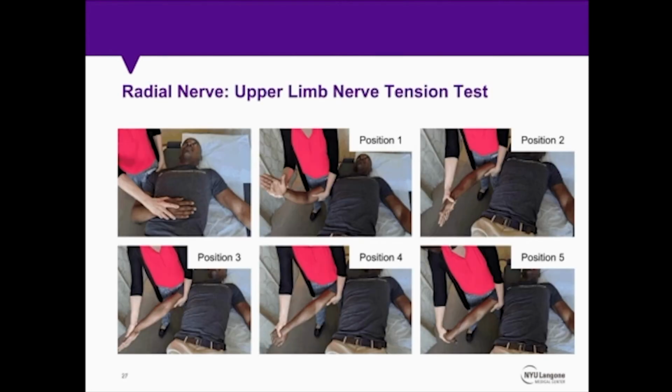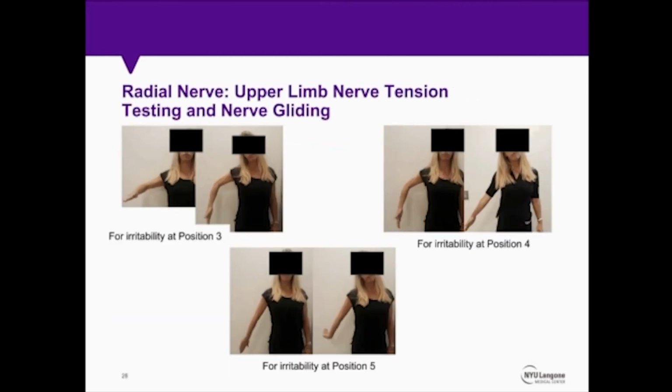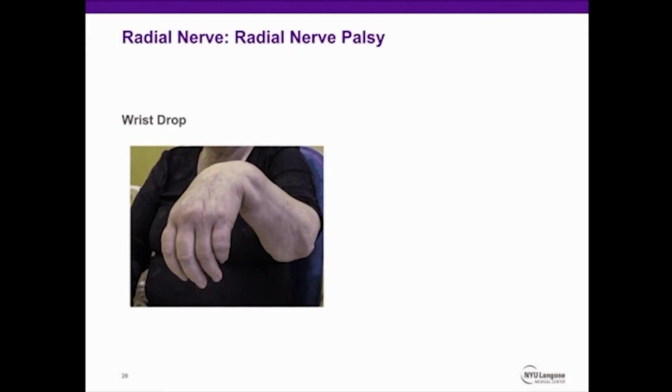Again, we assess for upper limb nerve tension testing and subsequently assign the appropriate nerve glide. Now, this is especially useful for a patient with radial tunnel syndrome. And as we've heard earlier, the radial nerve is vulnerable in many different areas at the so-called radial tunnel, which results in motoric dysfunction as well as a significantly localized pain at the lateral elbow. Nerve glides and wrist extensor stretches may be helpful in treating a patient diagnosed with radial tunnel syndrome, but much less helpful with a patient with radial palsy.